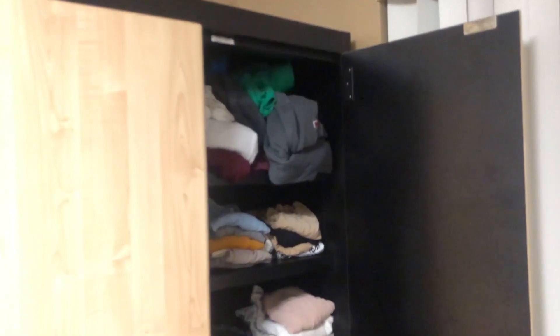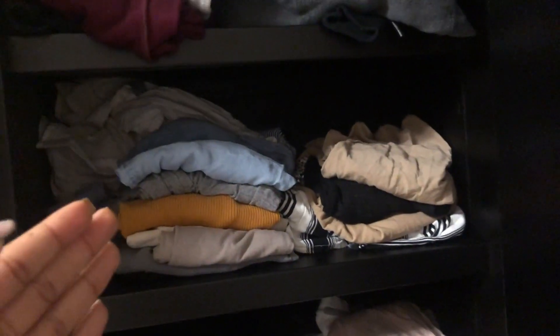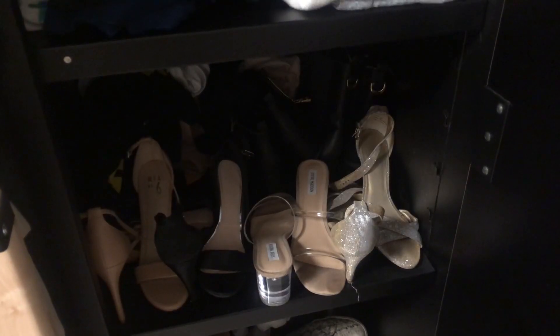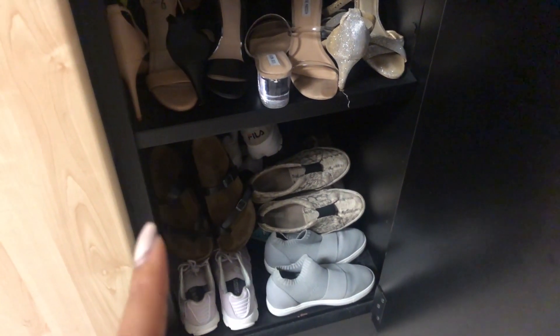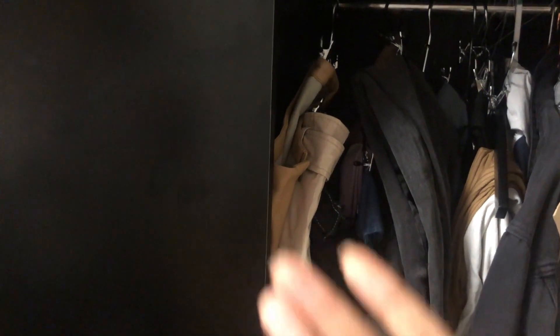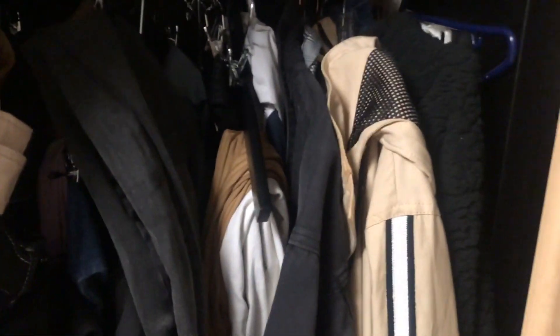Now we can go into my closet. On this side I have sweatshirts literally just thrown up here, then nicer but still casual shirts, some cuter t-shirts, and my super chill sleeve t-shirts. Then I have shoes — heels right here, a couple pairs of black heeled boots in the back, and long sleeve shirts. My everyday slides, sneakers, tennis shoes, and Birkenstocks are down there. On the other side, if you guys saw my last room tour, you know these hangers are stacked — so I have like eight skirts, eight pairs of jeans, things like that, all layered on the hanger to save space. I have all my jackets over here, laundry right there, and some belts.